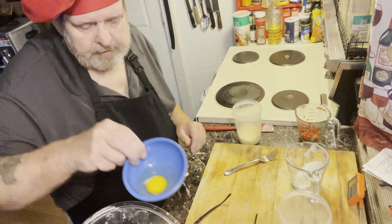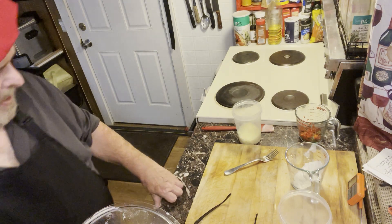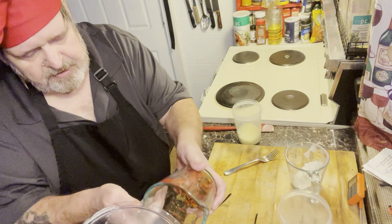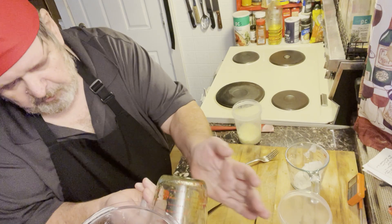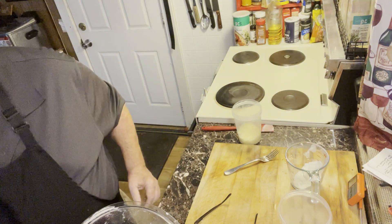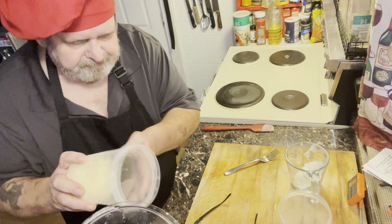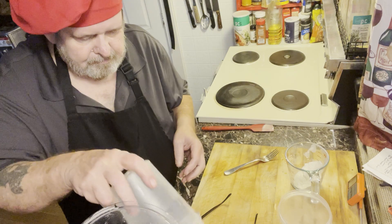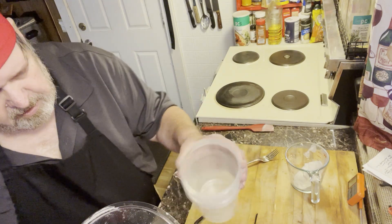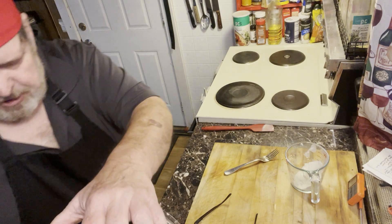We'll open this back up and I'm going to add my one egg. This is going to be delicious. I don't know if you've ever had these before, but very simple to make. I'm going to add in my peppers — red peppers and green peppers. Try to use olive oil when you're sautéing them, but if you don't have it, use vegetable oil. I'm going to add my cheese, and a little bit more water.